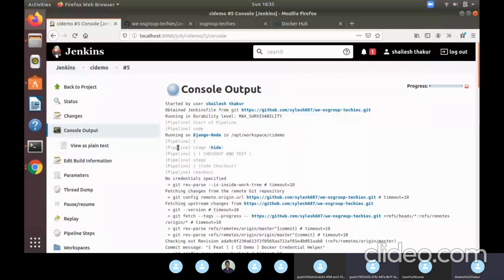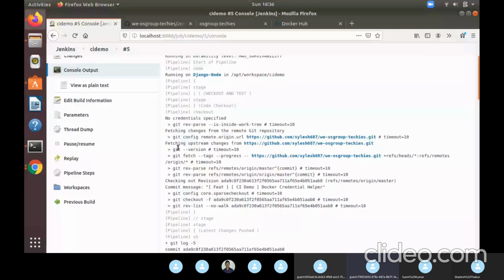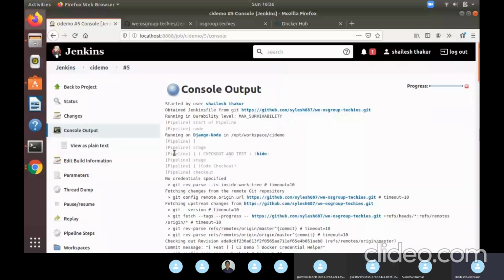Kailash, I have one question. Yeah, please. Is this Django node running as a container, or is it altogether a VM or a Docker slave? In this case, it is good to have a Docker node as a slave, but I have used Linux containers. For me, it is very easy.